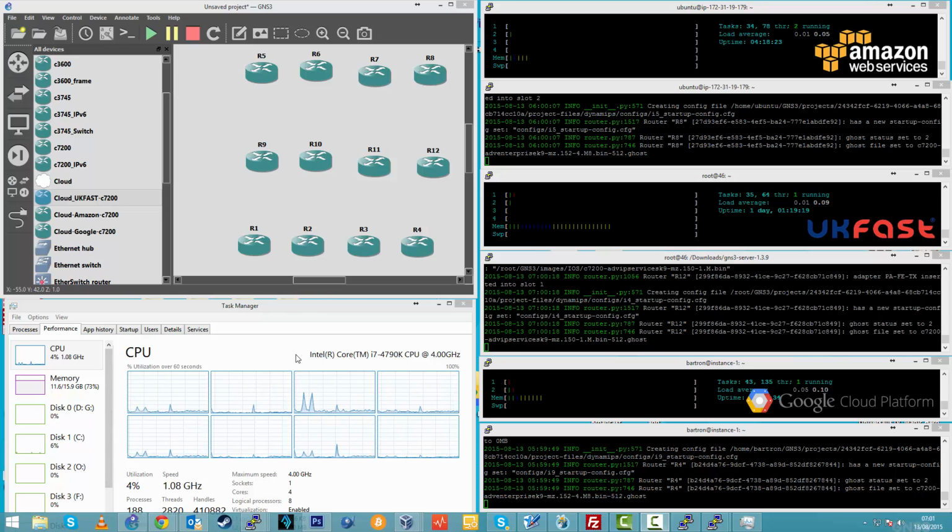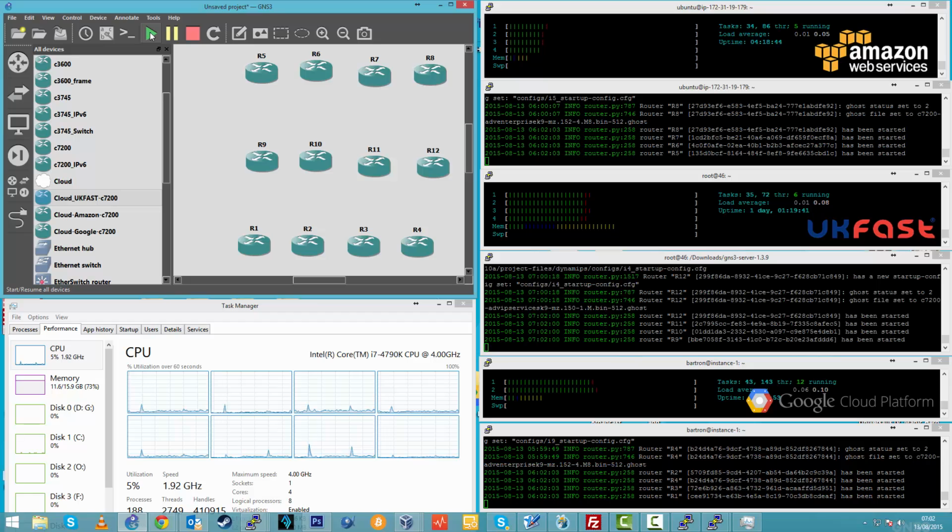So just watch what happens with the CPUs on all 3 servers and what's going on with the CPU on my desktop PC. Let's just start them all at the same time. You can see all the CPUs went to 100% on all 3 servers.